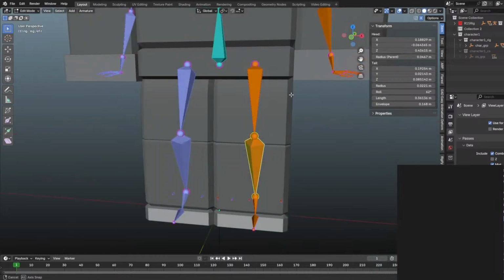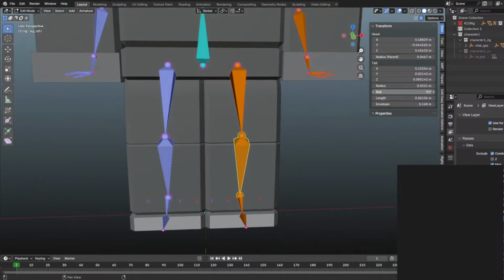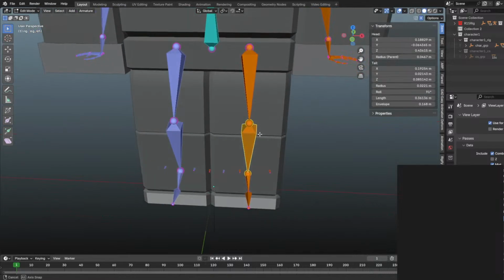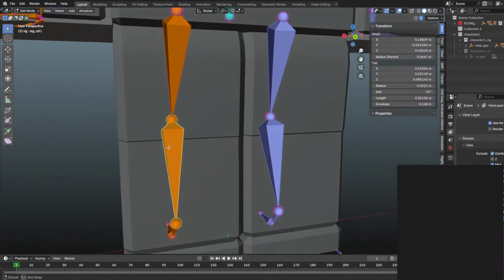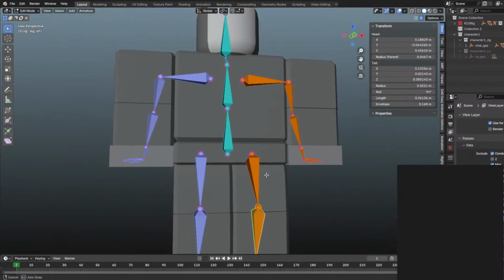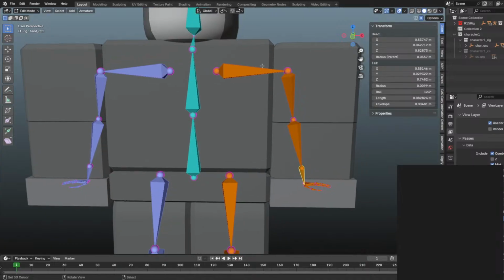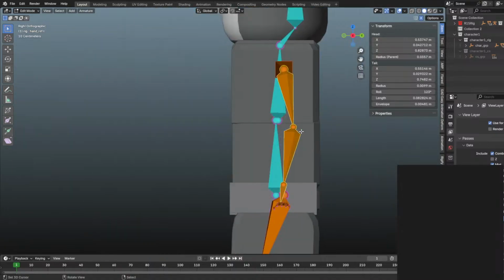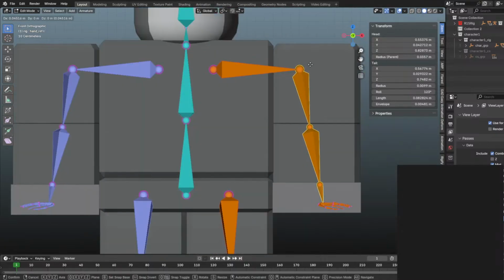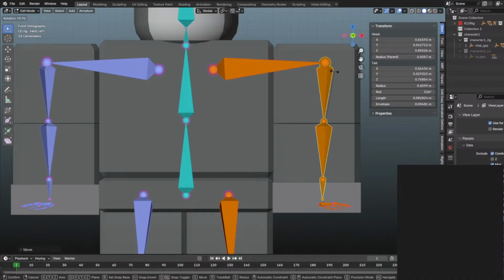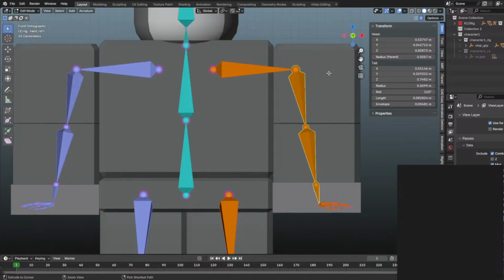You just won't have probably all the controls for IK/FK switching, which is the main thing I wanted to offer in this rig. So I guess it is somewhat paid, but the rig itself will be free. So yeah, sorry about that in advance. I should have done a little more research on that. I thought it was free, but yeah, I would give you guys it, but I don't want to get in trouble.